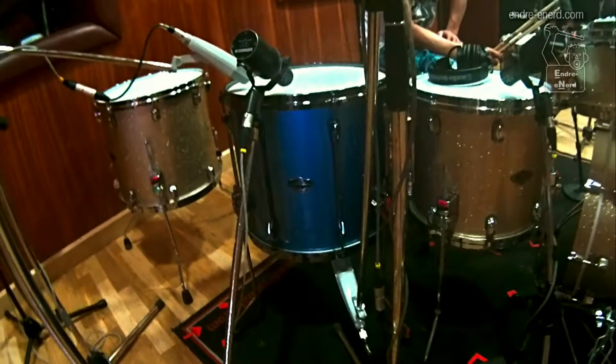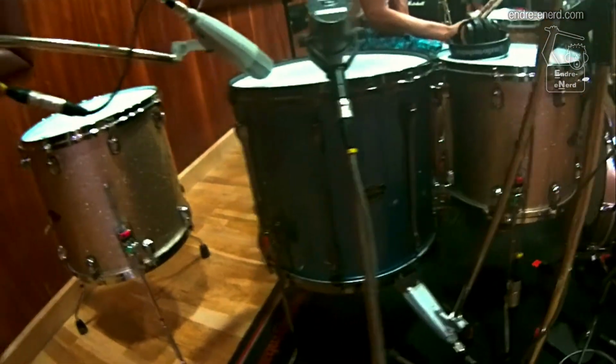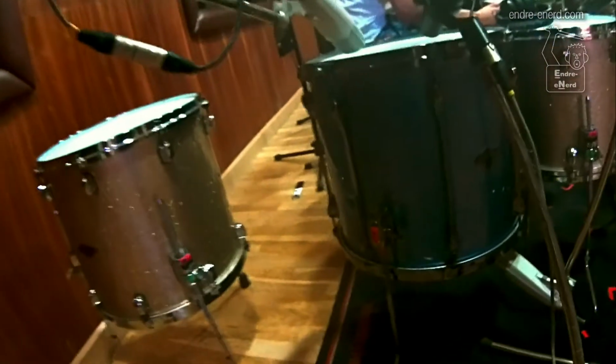So we decided to add an extra item to today's session. Dani used an extra floor tom, which was a 16-inch Superstar. It's tuned even lower than the 16-inch Star Classic tom, and I think sound-wise it blends in pretty well with the rest of the kit, so it could be used as the largest tom for this kit.